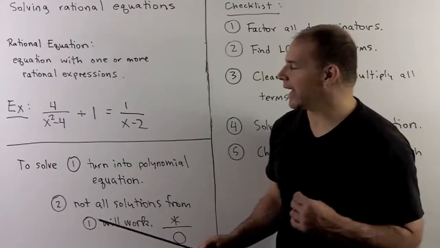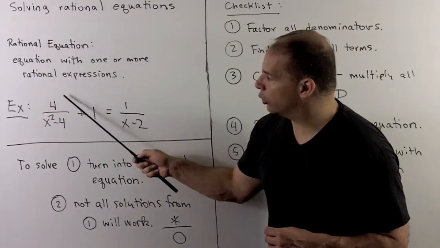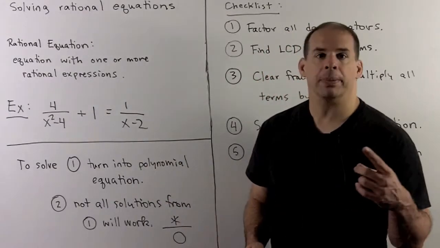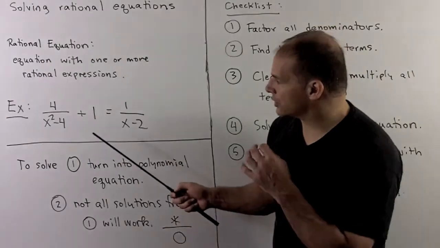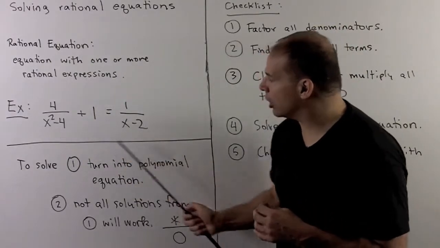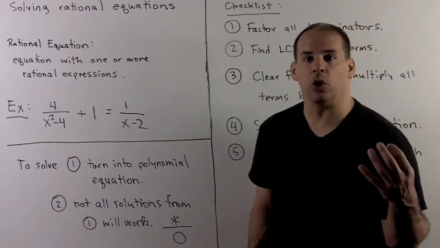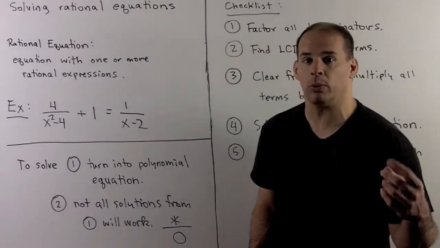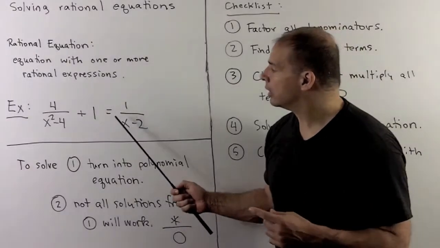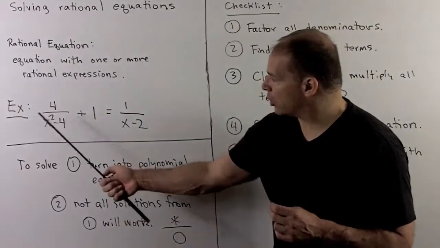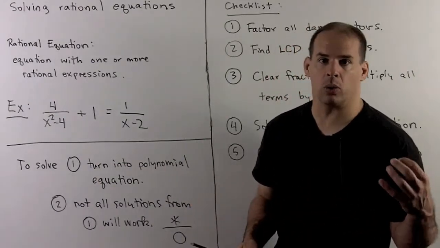In general, I'm allowed to have our variable in both numerators and denominators. Now, at first glance, it doesn't seem clear how I would get a handle on an equation like this. At this point, all we know how to solve are polynomial equations using the zero product rule with factoring. That's going to be our strategy here. I want to turn this rational equation into a polynomial equation.